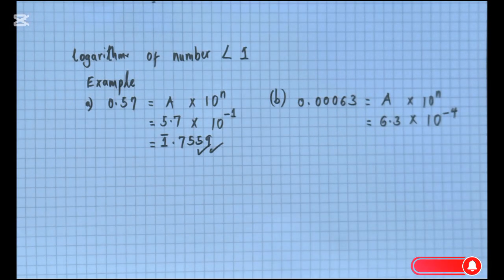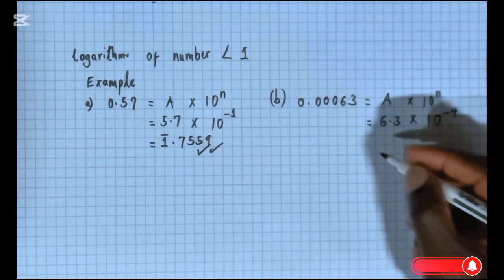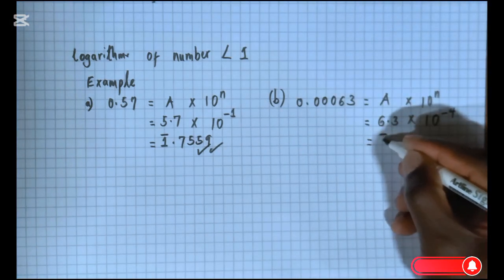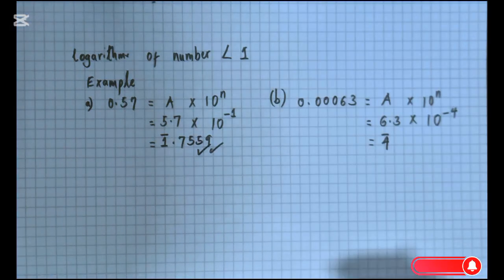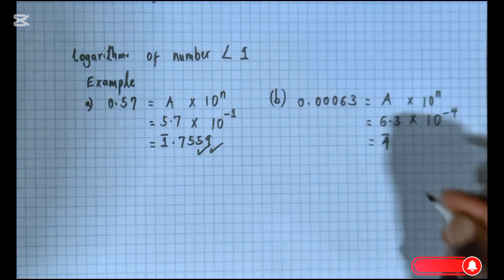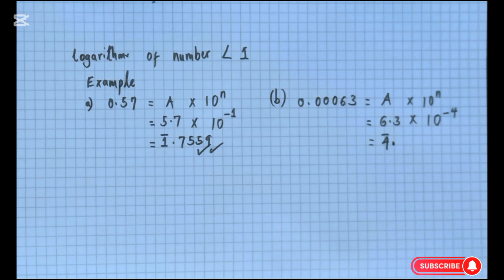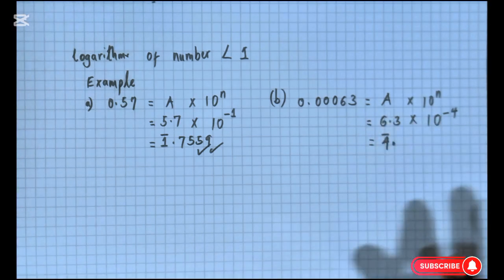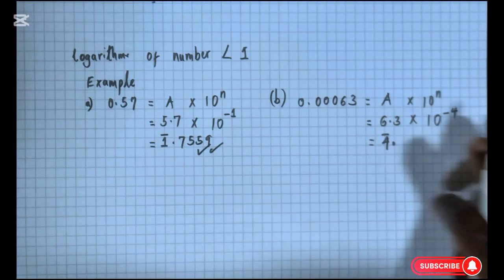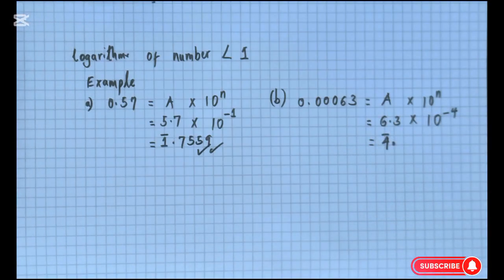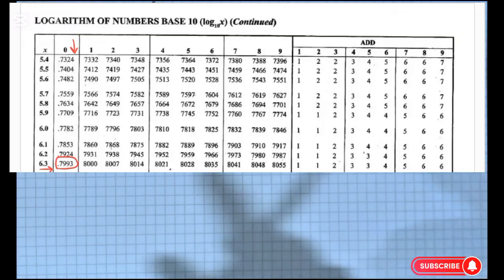That therefore means that the characteristic of this particular logarithm is going to be bar 4. So we do not write -4. Instead, we write bar 4, for logarithms, point. So for us to find the mantissa, that is the number that comes after the decimal point, we will read it directly from the logarithm table. And basically, we are going to find 6.3 from the x column of the logarithm table.